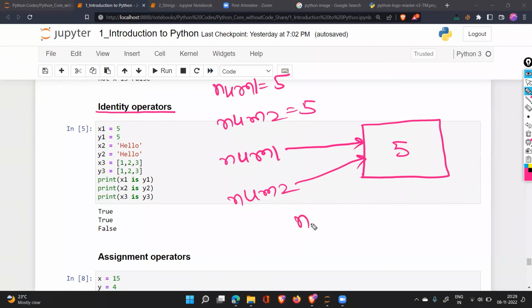You say num1 is num2, where is is the keyword which you use for checking the identity of variables. And you will get a value, either true or false. You are going to get true in this case if both the variables are 5.